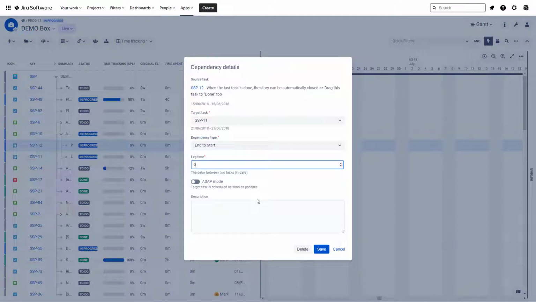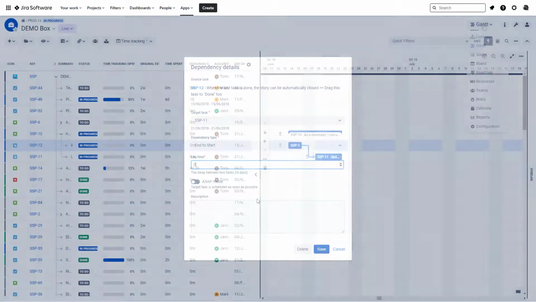So that's pretty cool, because previously you actually had to create the dependency and then go inside and change its mode, which was sometimes annoying because by default ASAP is usually turned on, and tasks connected with the dependency in ASAP mode might just get reshuffled before you were able to change the mode to no ASAP. So that's a pretty important improvement over here.